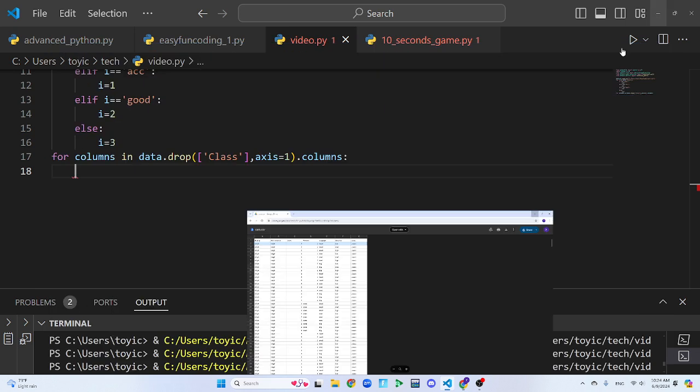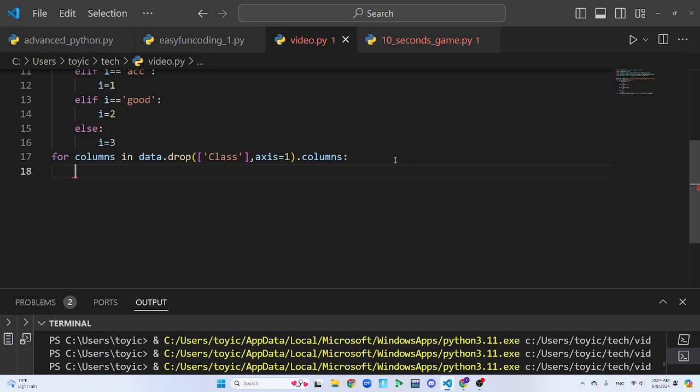After we go through each column, first we'll give some variables we need to assign. Alright, that's a spelling error.